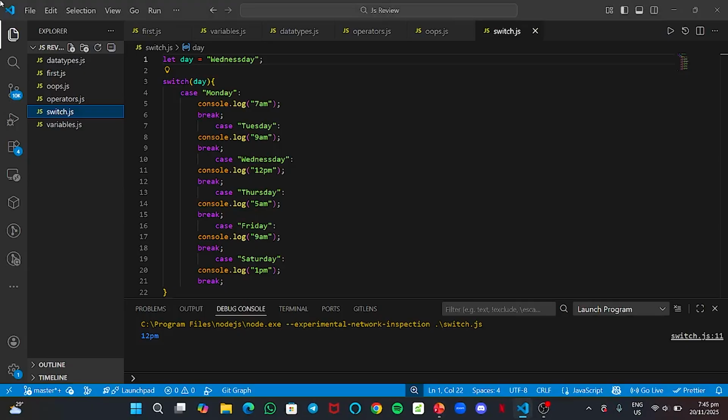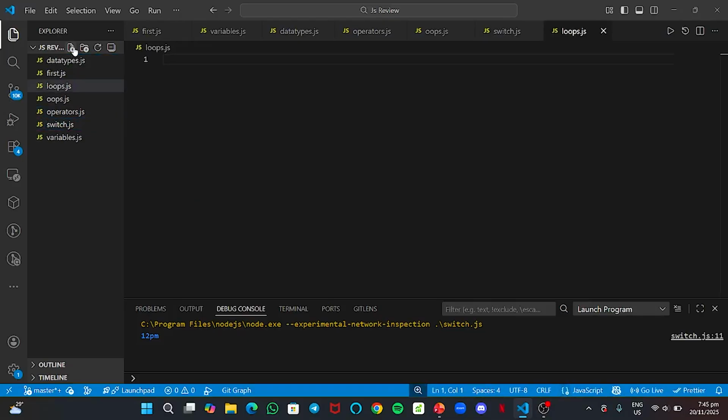So let's create a file. This is a review, that's why I'm not really going into details. Loops.js. All right, so let's start with the for loops. The for loop is the most common and powerful loop. It is perfect when you know exactly how many times you want to run the code, for example, when we are iterating over an array. You understand? Yeah, so this is how to use the for loop.